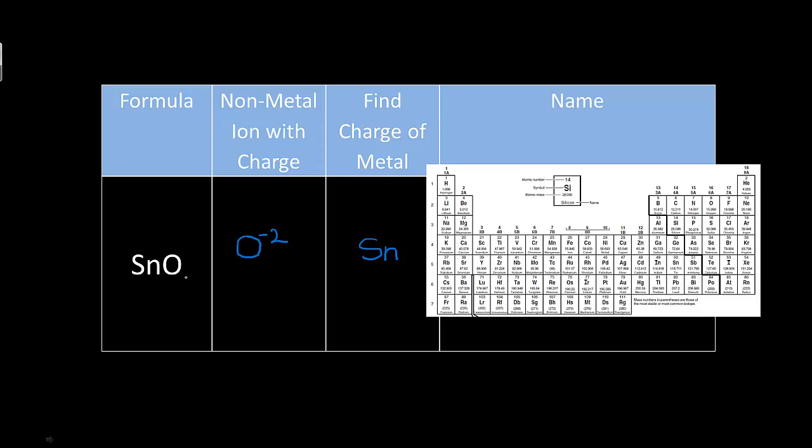If we do our reverse crisscross, there's a 1 here and it goes up, and that'll be a 1. And then we have a 1 here and that goes up and it'll be a 1. But if you notice, the oxidation number on our oxygen is not 1, it's 2. So we have to multiply this number by a number to get 2. And in order to do that, we multiply it by 2. If we do that, we have to multiply this number by 2, which means our oxidation number is +2.